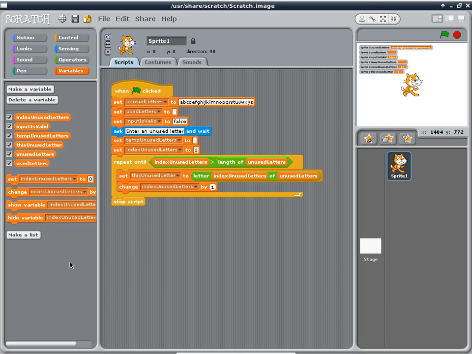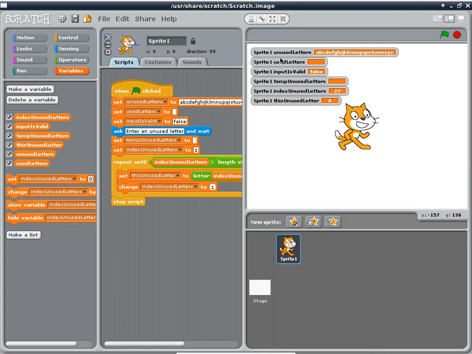So, you know what? I want to test the program right now. I want to make sure that it is actually getting to the right letter, scanning through all the letters sequentially, because I just want to make sure that is the case before I make use of this unused letter in this program. There are two easy ways to do it. If I run the program as is, I can look at the letter from here and see that it is changing from A to Z.